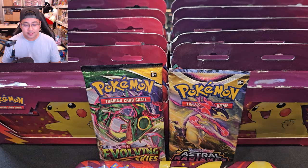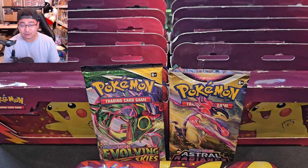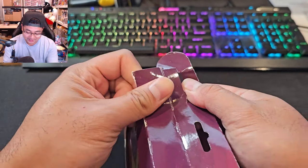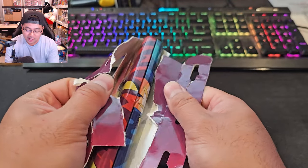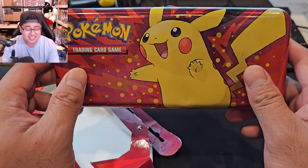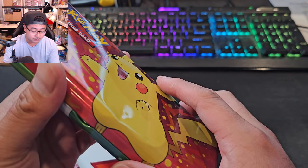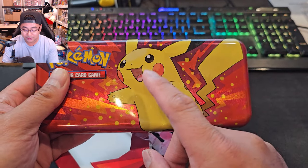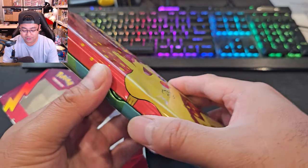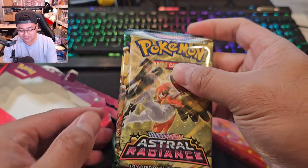I think this video is going to be crazy. We're going to open up one more pencil case to double-check it has Evolving Skies. Let's rip this open — I'm really excited because it comes with Evolving Skies for sure. Each one was $10.98, coming to about $12 total for two booster packs. Evolving Skies makes this a great value — let's see if I'm correct.